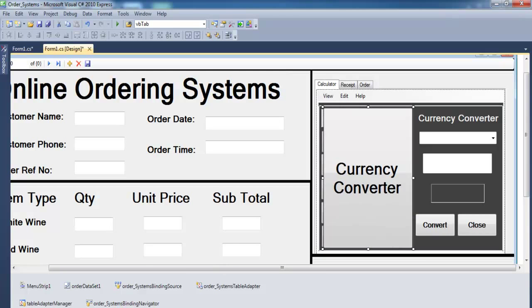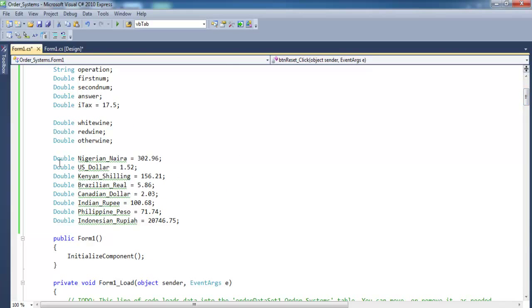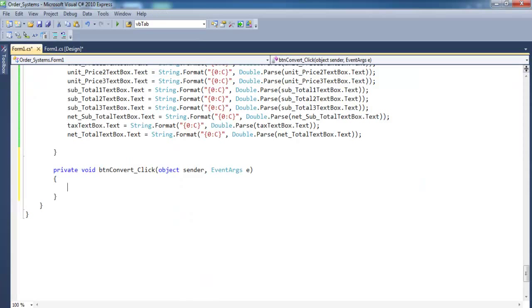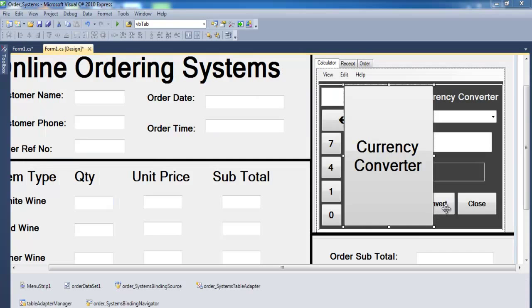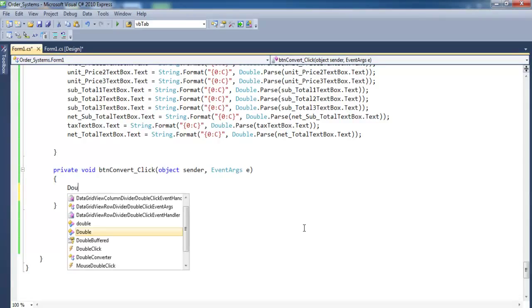So for the converter, let me show you guys the variables that are declared for the converter. Those are the variables declared for the converter. So if I double click on this button now, okay, with this very converter, let's double click on that and just start as follows. The first thing I'll do is to declare as follows.